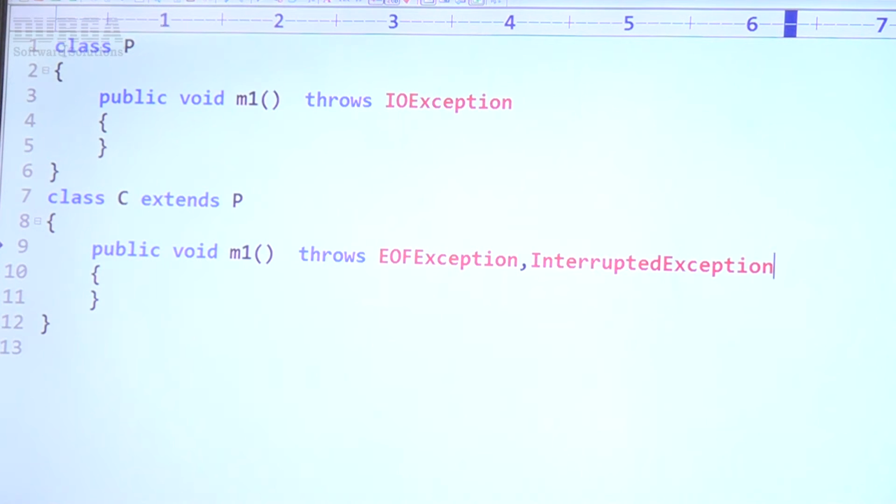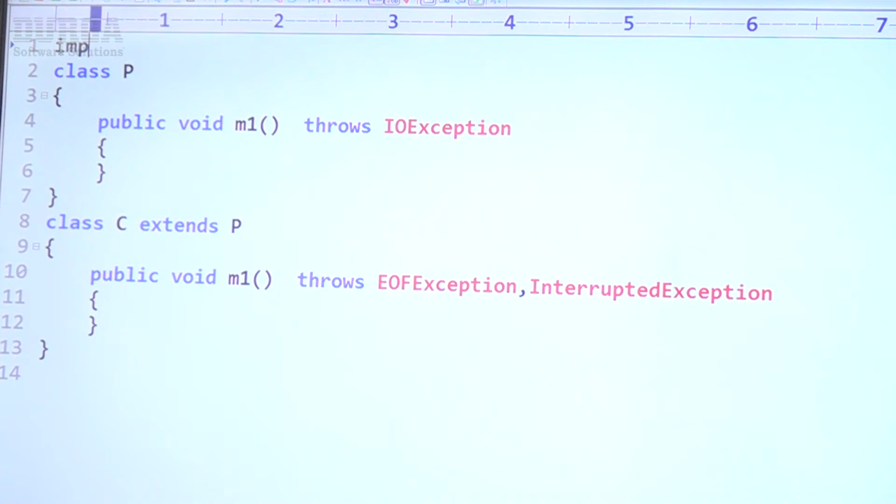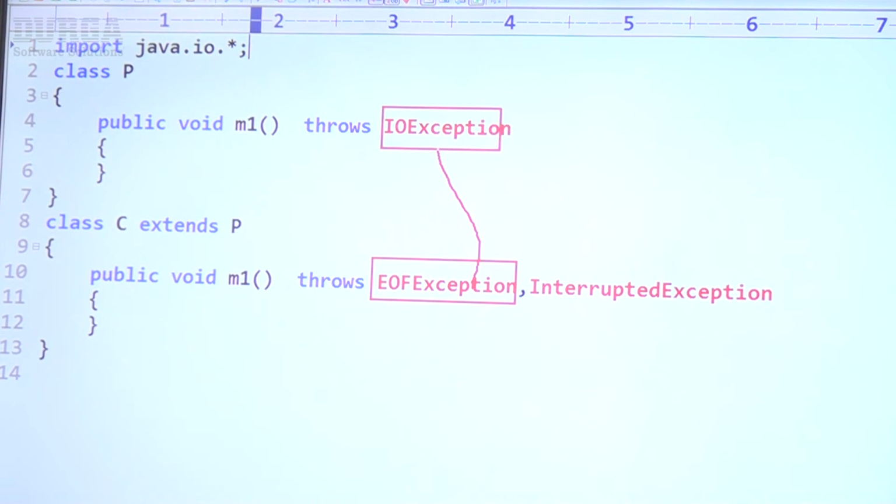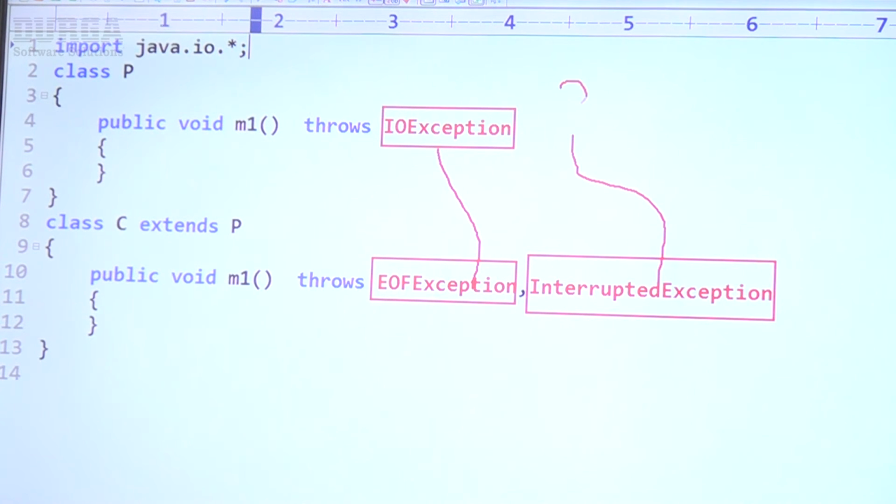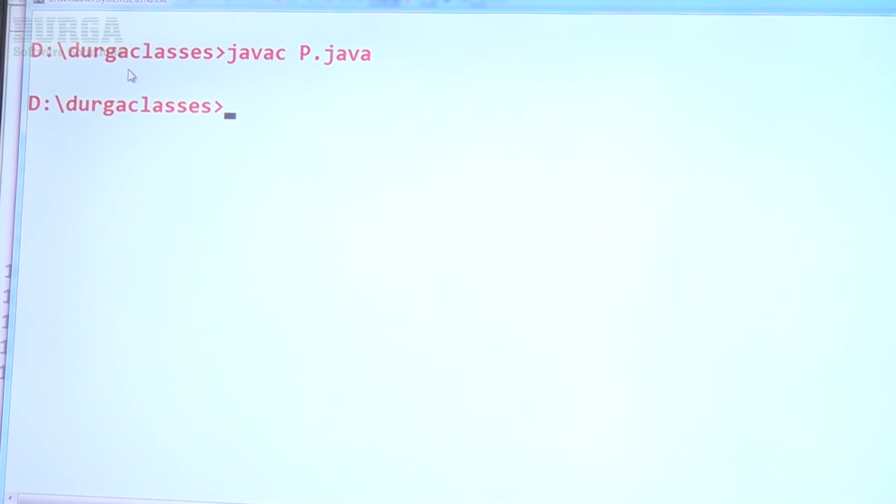Anyway, for IOException, import java.io.* must be required. Now observe that the problem here: for EOFException, the corresponding parent already thrown. But InterruptedException, where is the corresponding parent? That's why the problem is coming. Are you getting? Now, let me compile this code.